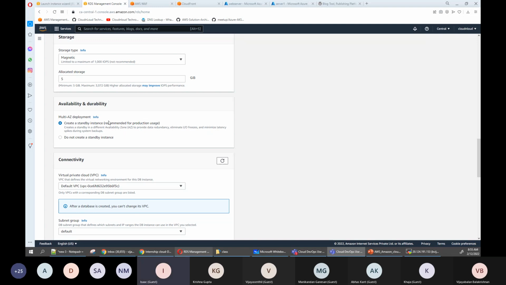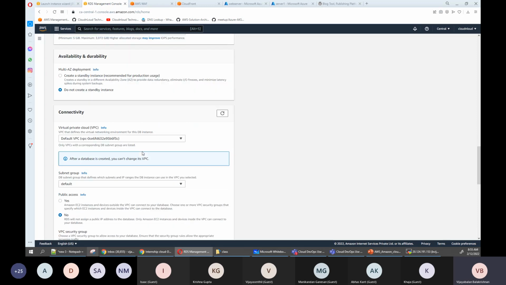Like a backup. Yeah. The replica and standby instance differ a little bit; there is a catch. Either you can go with the standby instance now, or you can create it later. I'm not going with the standby instance now.